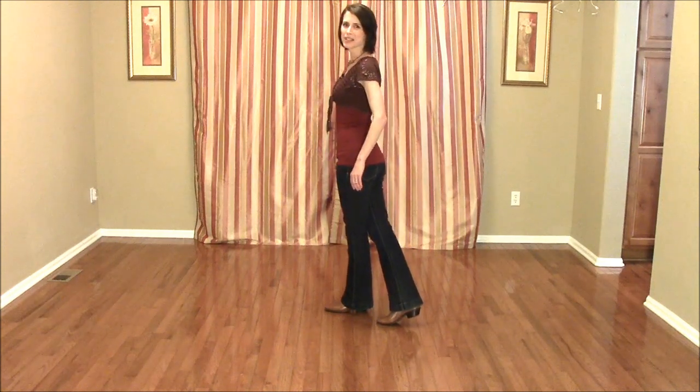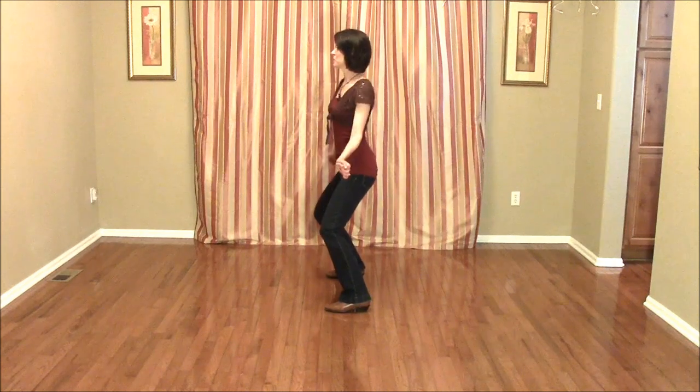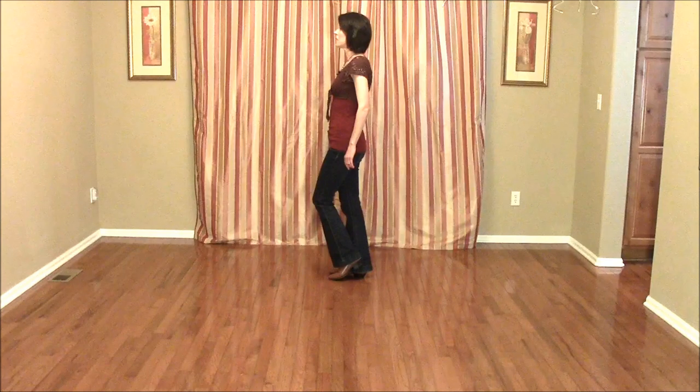Big step to the right side, shaking the shoulders for 2 counts. Shimmy to the right, 1, 2. Notice I bend the knees a little bit. Come up and touch with the left toe, 3, hold 4.